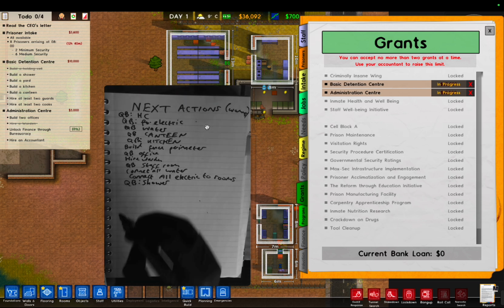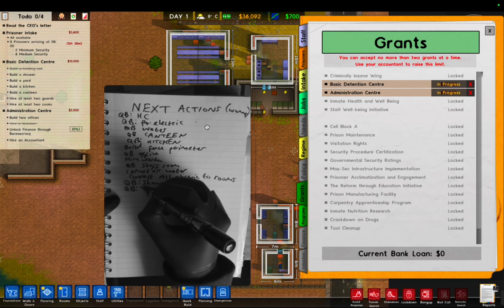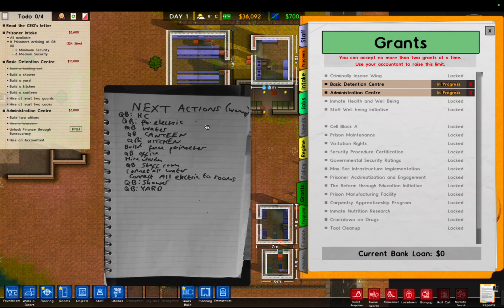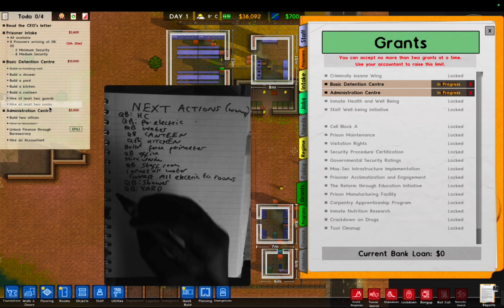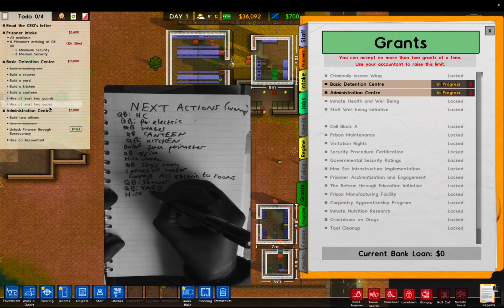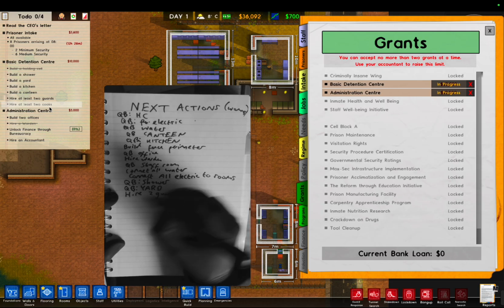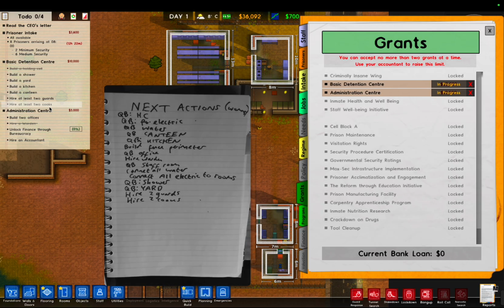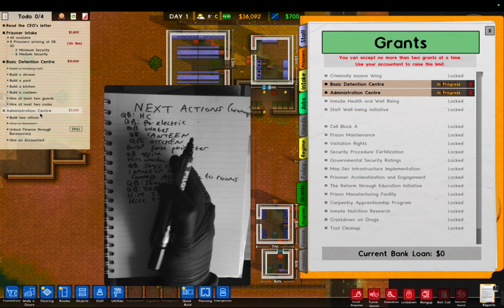We need to build a yard, quick build a yard. Kitchen, we've already got it in the process of being built. Canteen's getting built. We need to hire 2 guards and hire 2 cooks.